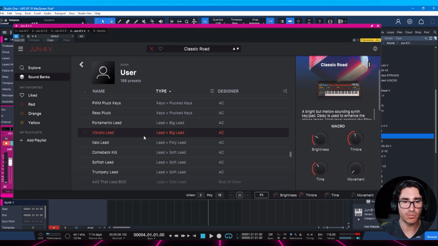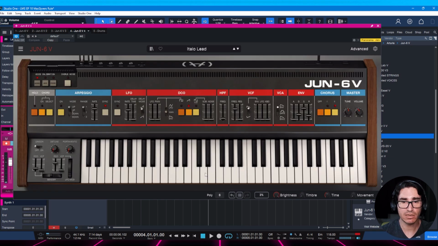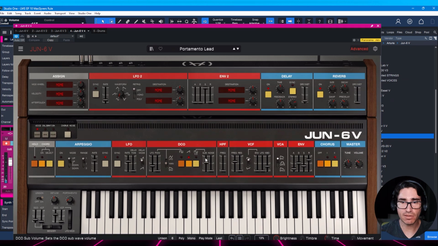Big leads, vibrato lead, Italo lead. Okay, let's try that. No delay, no reverb.